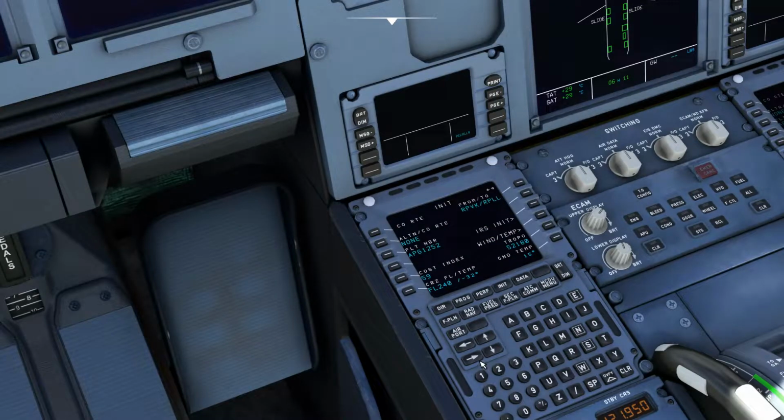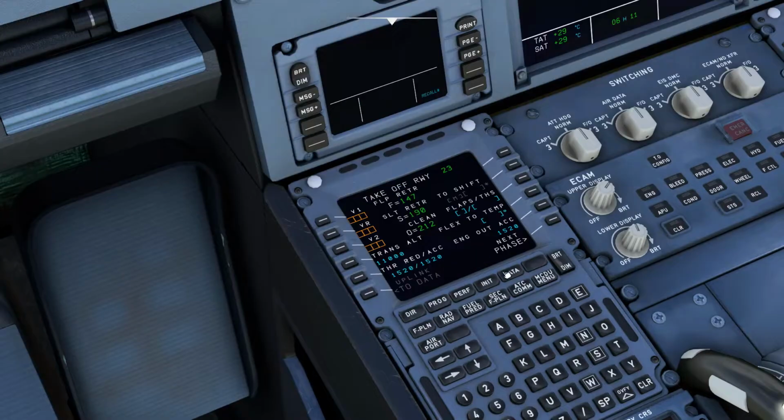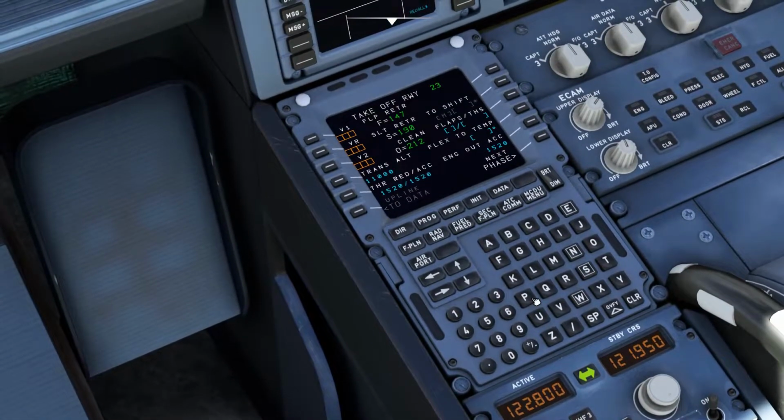Go back to the initialization data over here, ZFW and fuel planning, and let's go ahead and set our takeoff data. So flaps will be at 1, trim will be at up 1.8. Flex to temperature, let's assume that it's going to be 30 degrees Celsius outside, and we'll do the autofill. V1 is at 130 knots, VR 131, and V2 is 135. Transition altitude is at 11,000 feet. Once we reach 11,000 feet, we'll be changing the altimeter to standard.